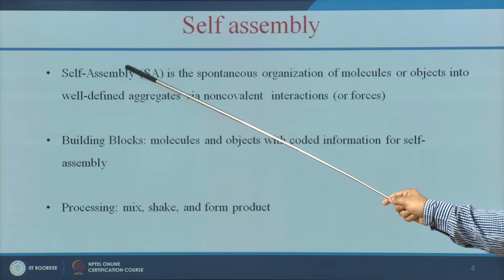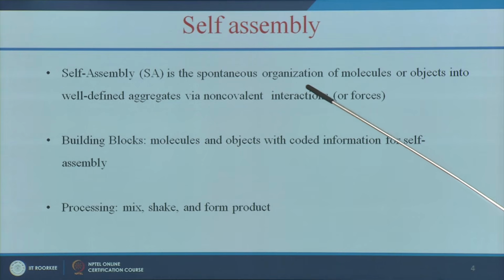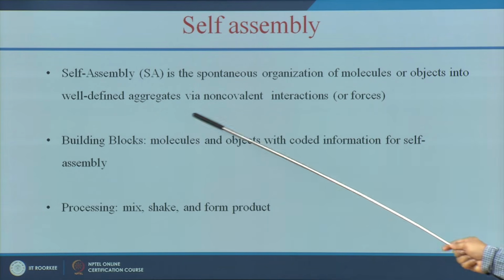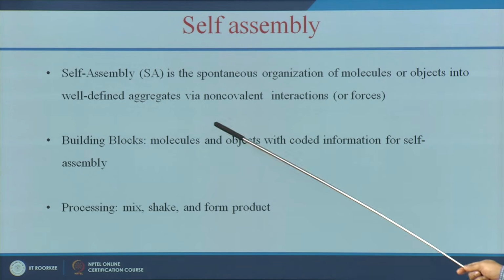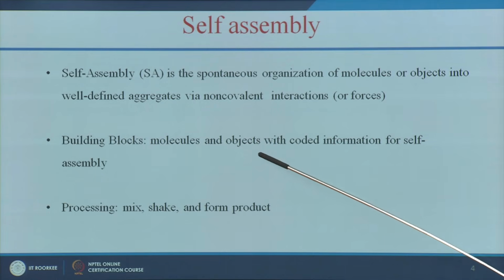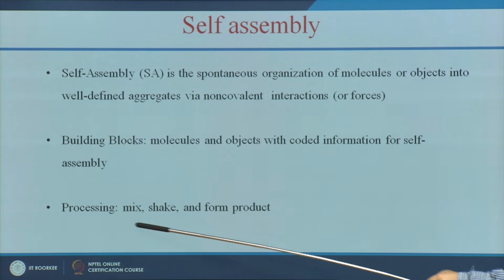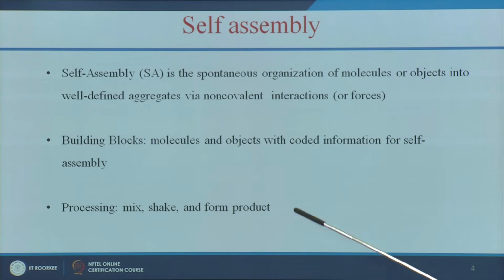So what is self assembly? Self assembly is a spontaneous organization of molecules or objects into well defined aggregates via non covalent interactions or forces. So here the building blocks are molecules or any objects with the coded information for self assembly, and here the process is mix and shake and it will form the product.